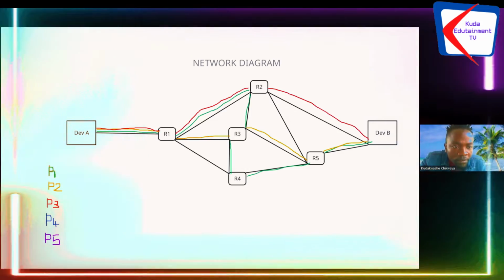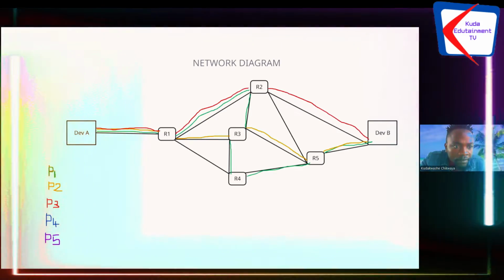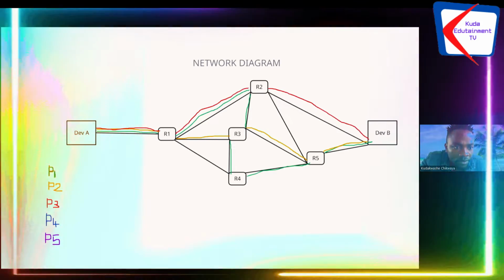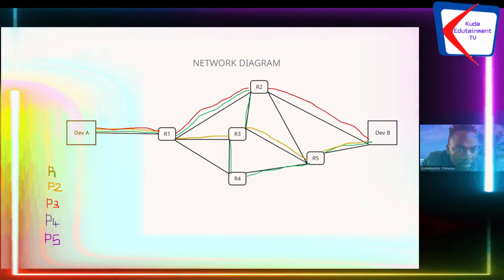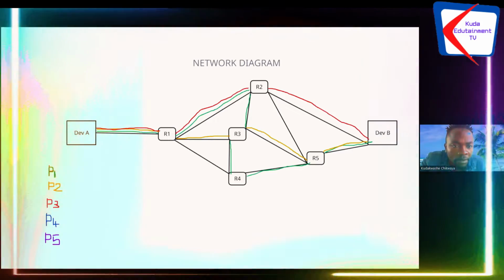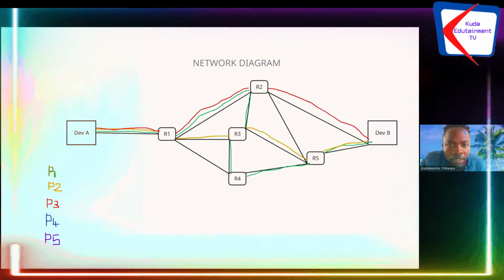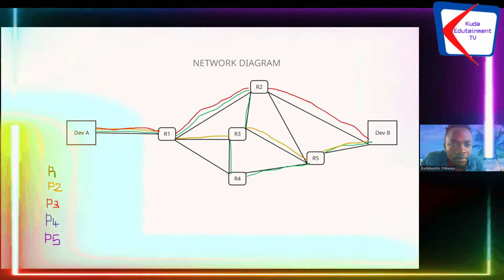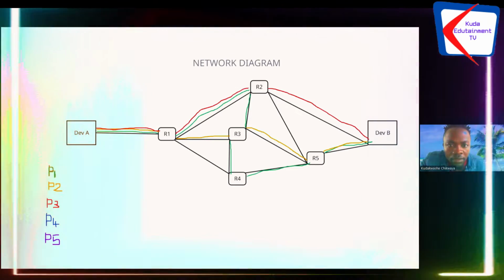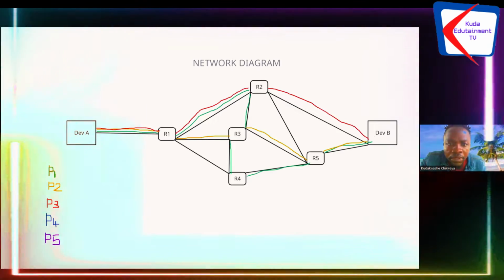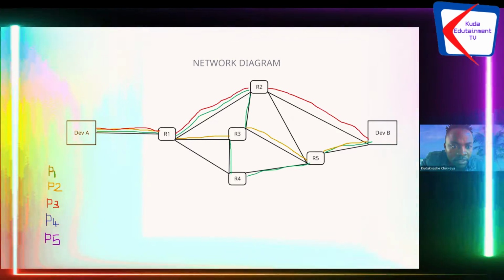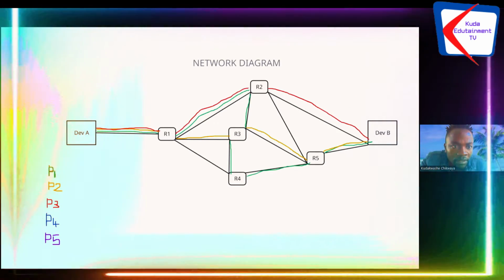Now, the fourth packet is going to take this route. This is blue, right? So the fourth packet, let's say, is going to take the route router 1, router 4, router 3, router 2, and then the receiving device. So this is our fourth packet.